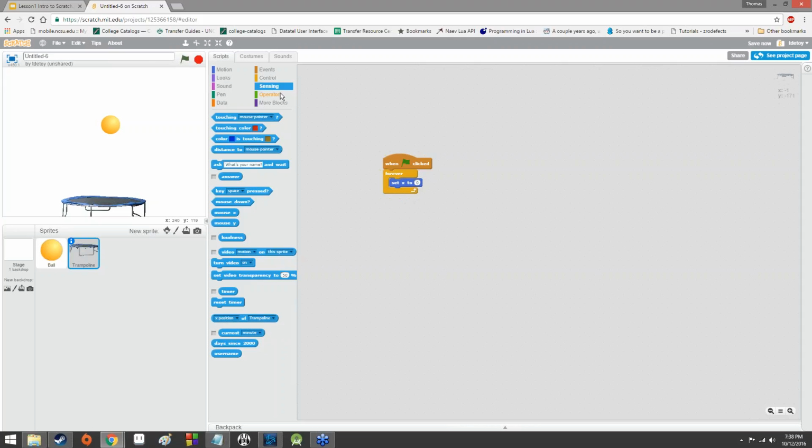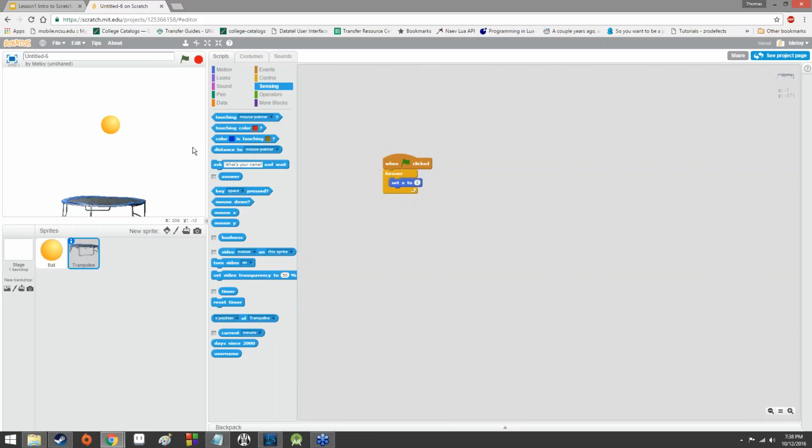So that actually exists in sensing. Sensing contains a whole bunch of stuff that basically looks for input. So touching mouse pointer, touching color, color is touching another color, distance to mouse pointer, ask what's your name. Well, that's sort of like an input.